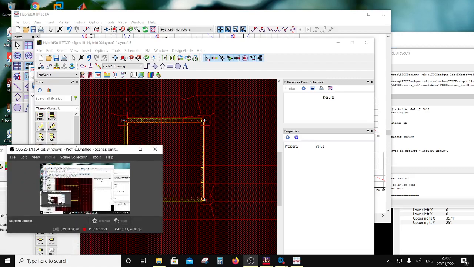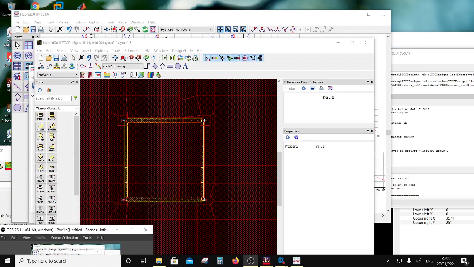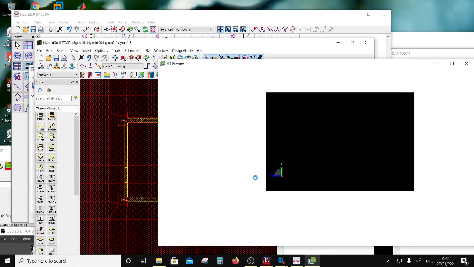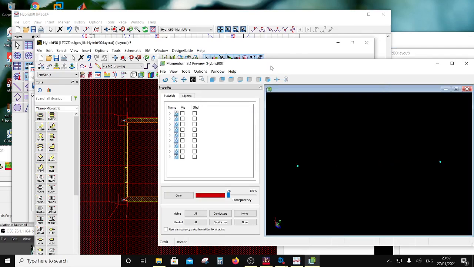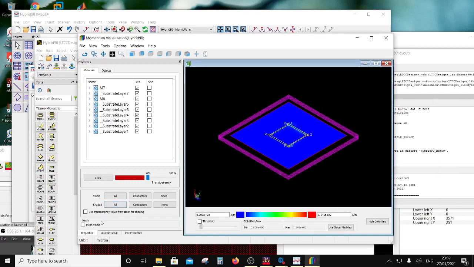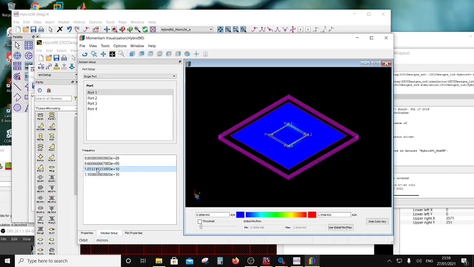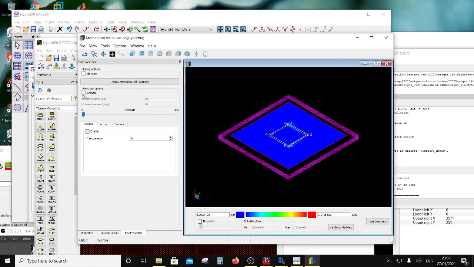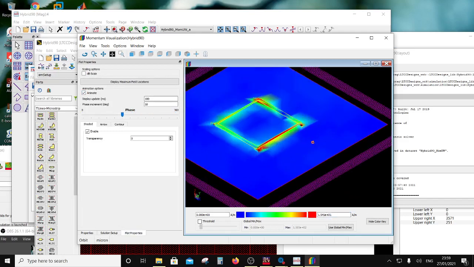Let me see how many minutes. Okay, this was a quick video on hybrid design. Maybe some people may be interested in seeing this. I'm going to put in power at 10 gigahertz, so I will go to solution setup, 10 gigahertz. In port 1 I'm going to put the power and put the animation on and adjust this to 1 so that now you can see.